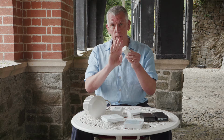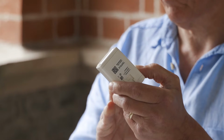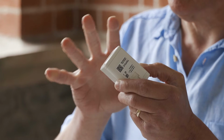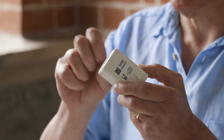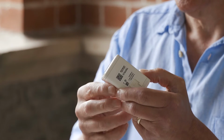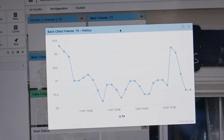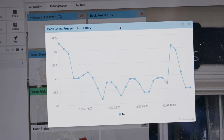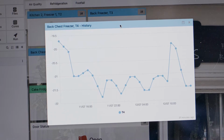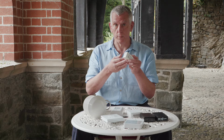This is a hardy device which goes inside a fridge or a freezer, and every hour or so it sends out the temperature of that refrigeration device out to the LoRaWAN network and then onto the dashboard. This is really useful for any sort of catering business where an hourly report of the temperatures is really beneficial to see what's going on inside that unit, and also saves employees having to take individual readings every few hours.